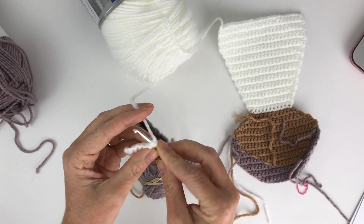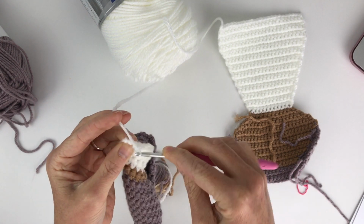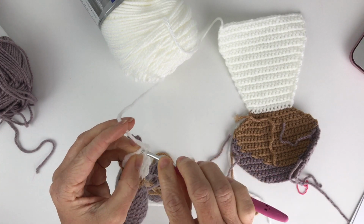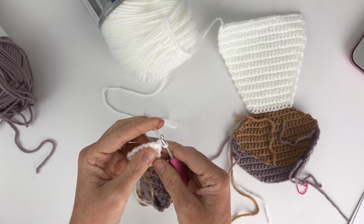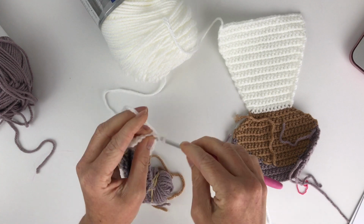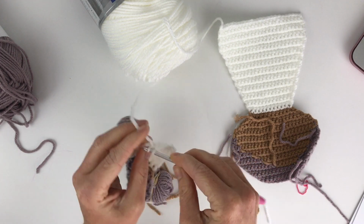25A, we're going to single crochet 5. 1, 2, 3, 4, 5, and then we're going to increase in the last stitch. Chain 1 and turn our work. Rows 26A and 27A, we're going to single crochet 1 time in each stitch, giving us a total of 7 stitches in the row. Chain 1 and turn our work.